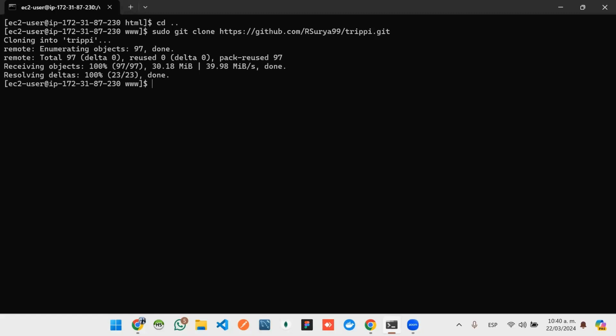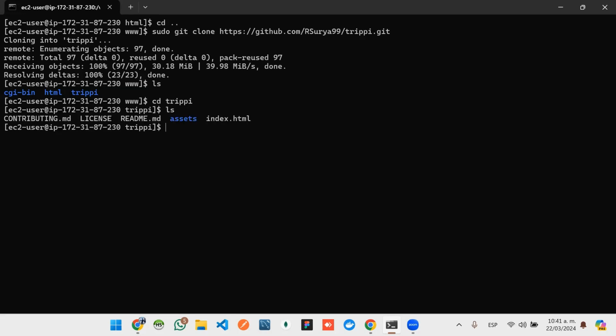Okay, and then just to confirm that it's in there, ls, right? Very good. Okay, so now we have the trippy folder. Now what I want to do is pull out a couple of things, because if I go into the trippy folder, and do you remember how I list things? ls, right? Okay, I see things I don't need and I see things I need. So I only need the assets and the index.html file.